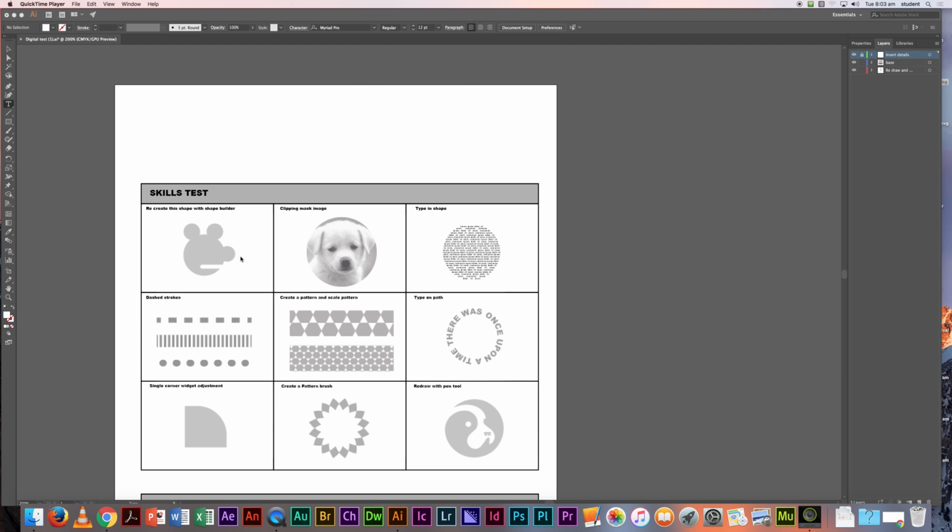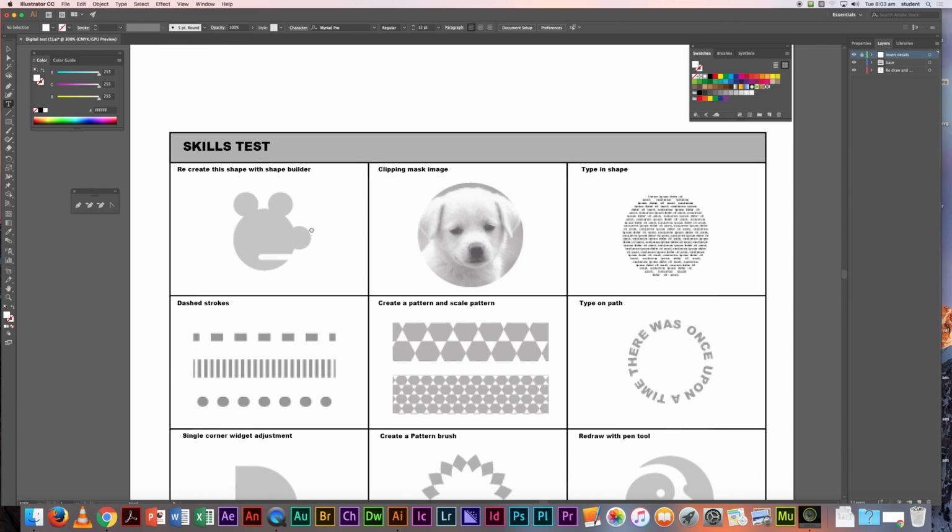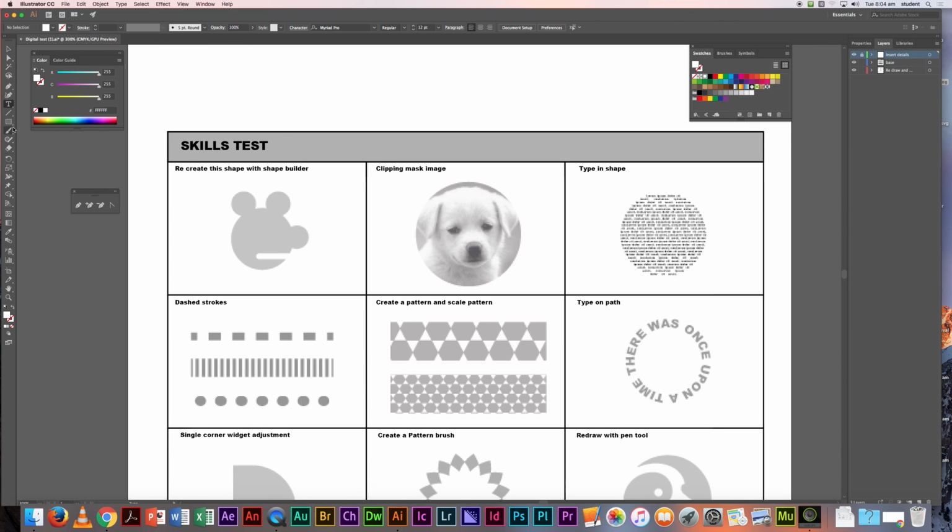And let's get started. So we're going to jump straight in, and we're going to talk about the shape builder straight off, and we need to reproduce these shapes and all these other bits and pieces, so we're going to get stuck in. So I'm going to be creating this shape over here on a new layer. So I'm starting off with a brand new layer, and I'm going to be drawing out a series of shapes to replicate this funny looking dude here, and I'm going to set up my colours and so forth.